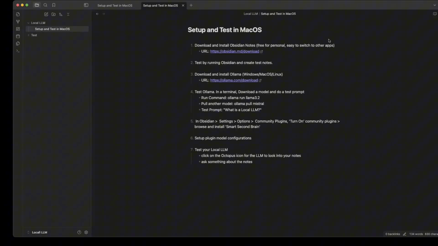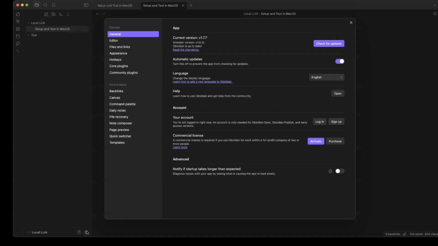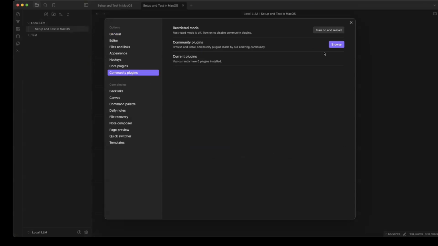Okay, going back to our Obsidian test notes. We have the option to download plugins. In this case, we're going to download the plugin Smart Second Brain, which enables us to connect to our Ollama local LLM models. Let's go to settings, then community plugins.